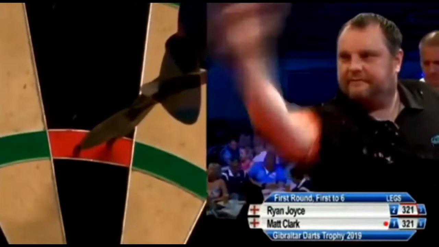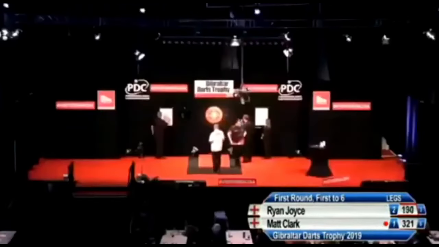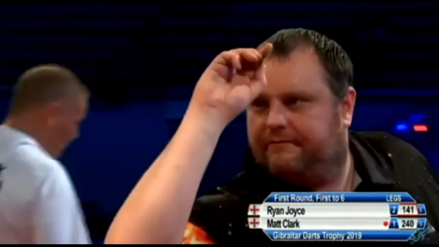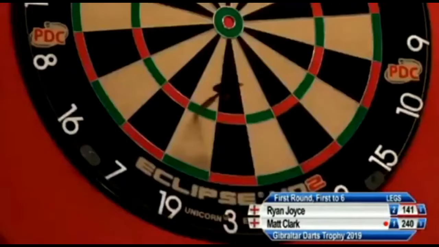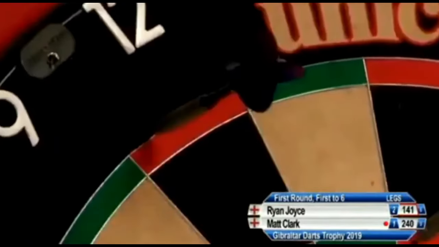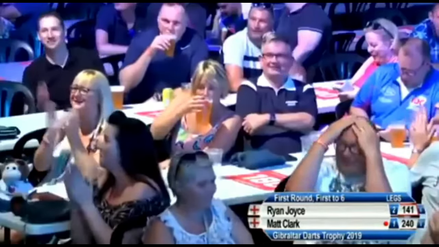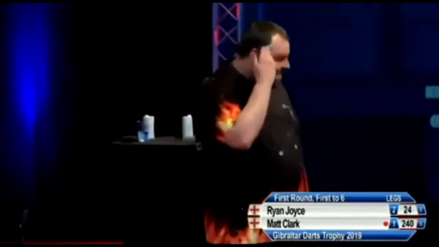Ryan Joyce is back in that treble 20. And that is back-to-back maximums for relentless Ryan Joyce, who leads here already. Can relentless Ryan Joyce make it a fifth? Still on. Still on. It's in, Ryan. A millisecond to relax for double 12. And he's just wide the 9. He can't emulate Ross Smith, who got one here. Well, that was one titanic effort from relentless.